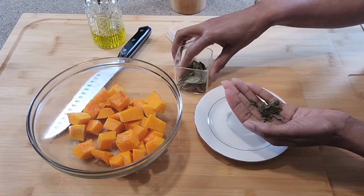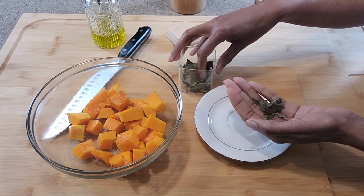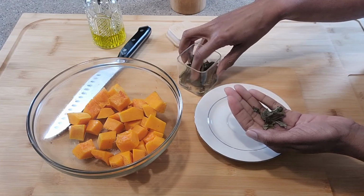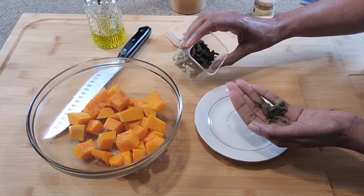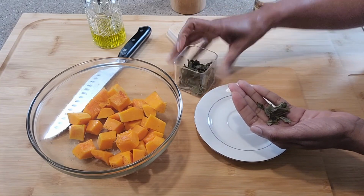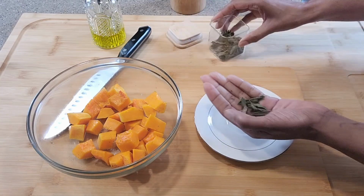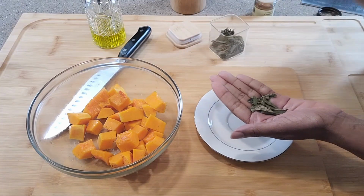First time garden, you guys, and I tell you how exciting it is to be able to go outside your back door, pick from your garden, and then bring it from garden to table. Absolutely phenomenal. So, okay, let's go ahead and take this. And plus, this smells amazing.